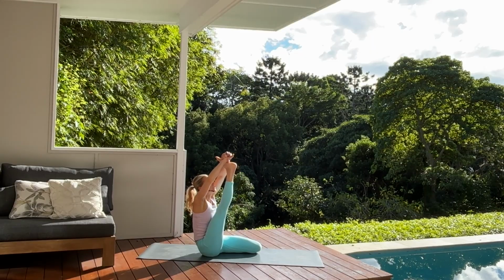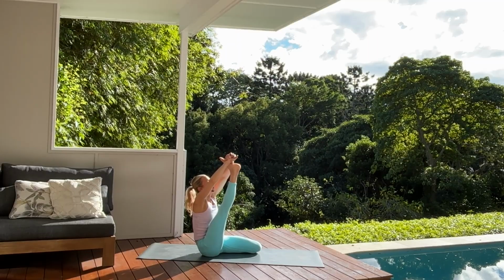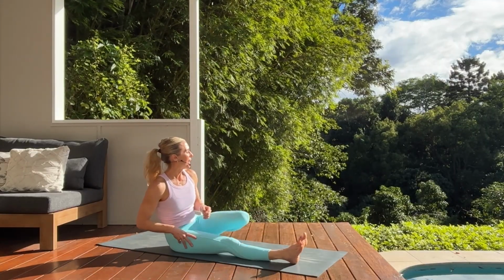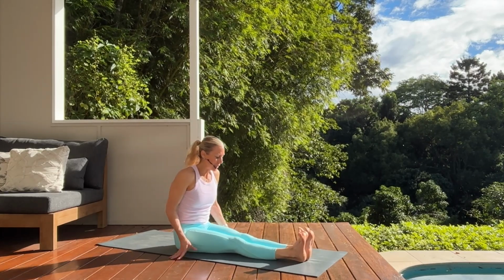One more full, deep breath in. And on the exhalation, gently ease your way out of that shape. Taking both legs out long. Please give the legs a little reprieve.